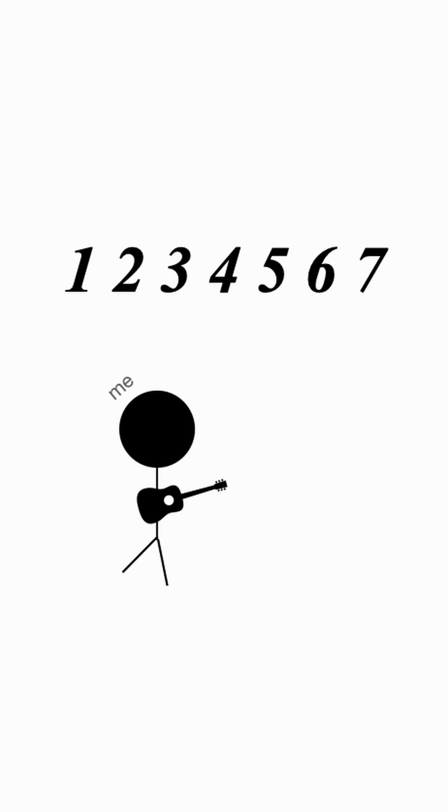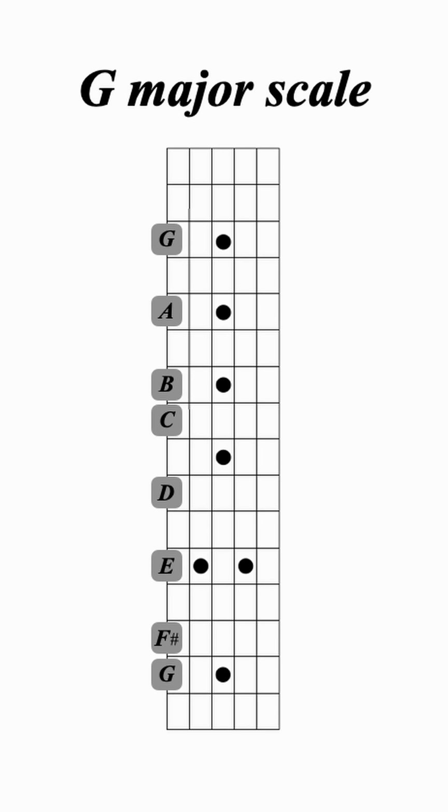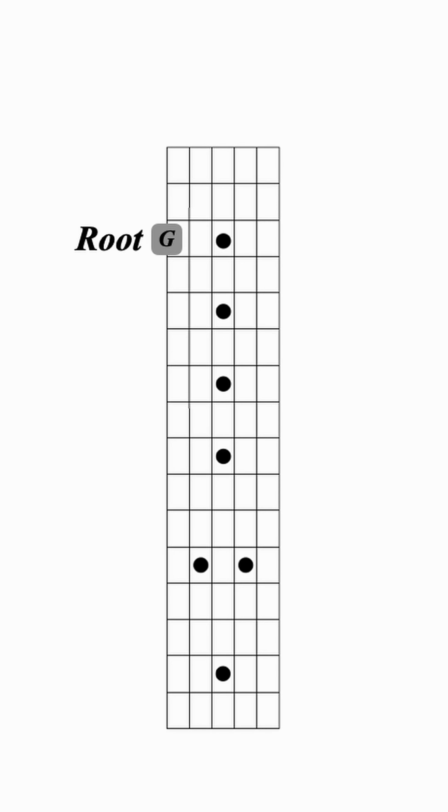I said, yes, exactly. We build chords in a scale by playing a note, skipping a note, playing a note, skipping a note, and playing a note. If we do that here, we get the 1, we skip the 2nd, we play the 3rd, we skip the 4th, and play the 5th. So this is the root, 3rd, and 5th of G major.